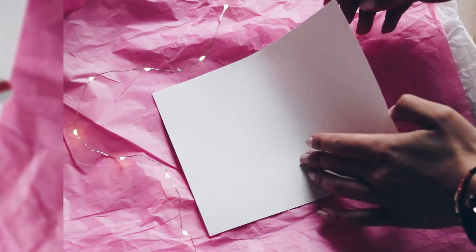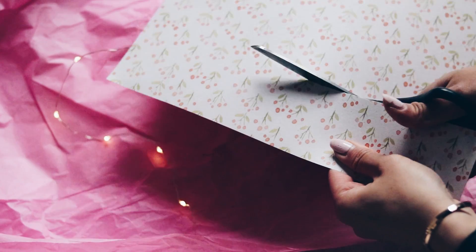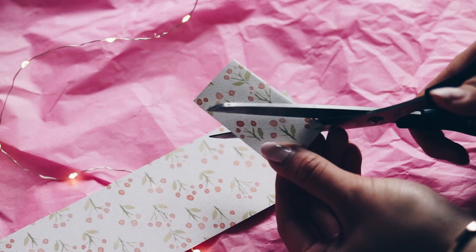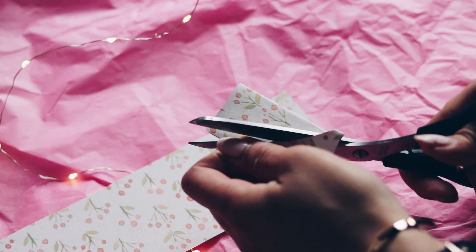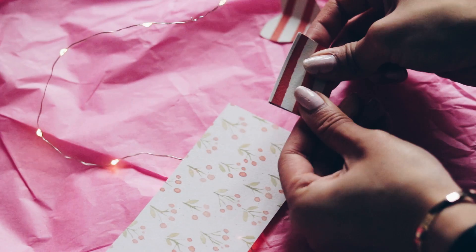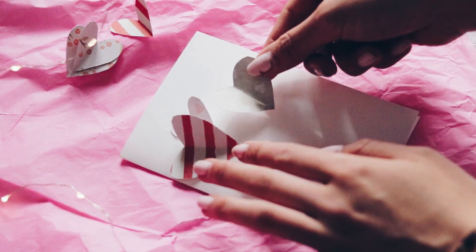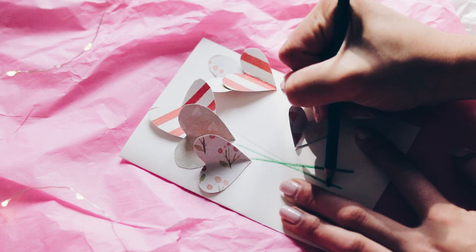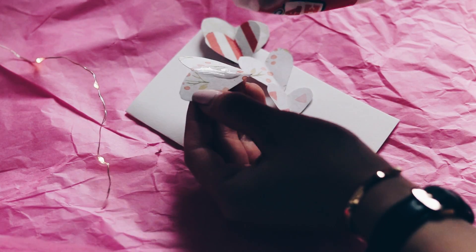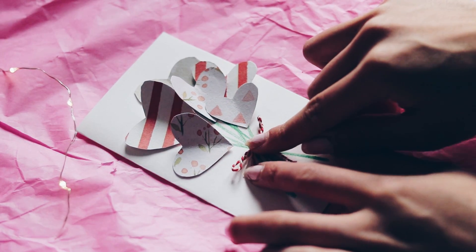It's always great to make a card for Mother's Day and write down your own personal message. I started off with a piece of paper which I folded once, then got some scrapbook paper, cut it into strips and then into little squares. I folded those squares and cut out hearts. I created hearts in different sizes and patterns, arranged them on the card, and drew the stems of a bouquet with a pencil — creating a bouquet of hearts. Then I glued the hearts onto the card and added a little bow, and wrote 'Happy Mother's Day.'